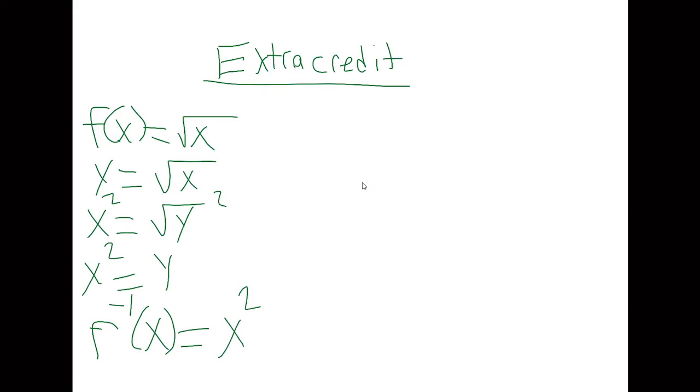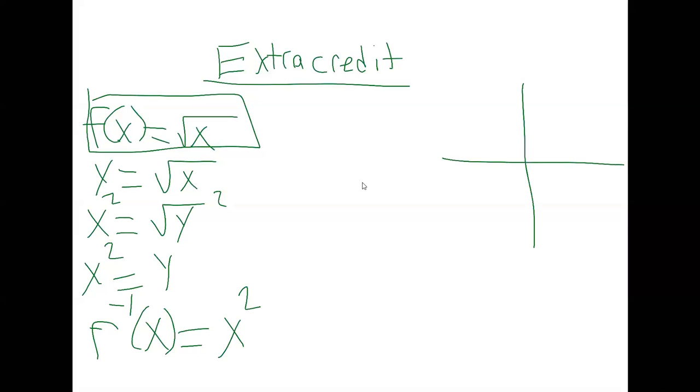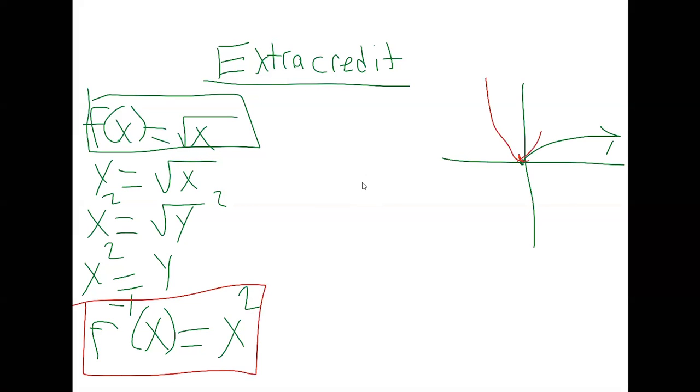But let's look at this visually. So I'm going to graph our original function in green. I'm going to put that on the side here. That would look something like this. And you can plot that in Desmos if that helps you get a better picture. But we're just trying to think about it roughly right now. I'm going to graph my inverse in red. So if I graphed x squared, that's just your standard parabola, right?